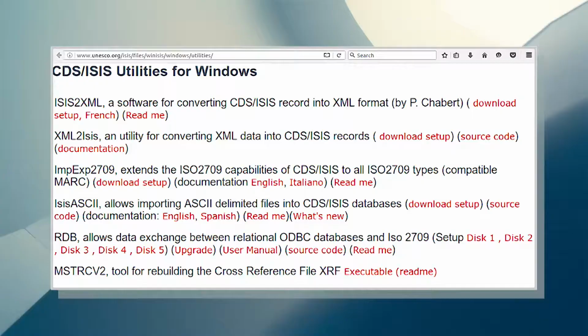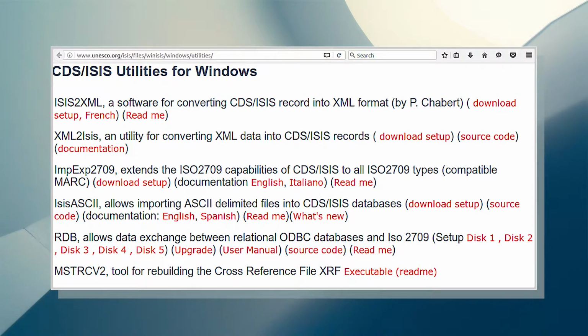Now, first of all, you see on the screen, these are the CDSIS utilities for Windows based operating system. We have ISIS to XML, XML to ISIS. Fortunately, both of these software are now an integral part of the latest release of WinISIS. We have IMP-XP2709, which extends the capability of WinISIS for ISO 2709 based export import.